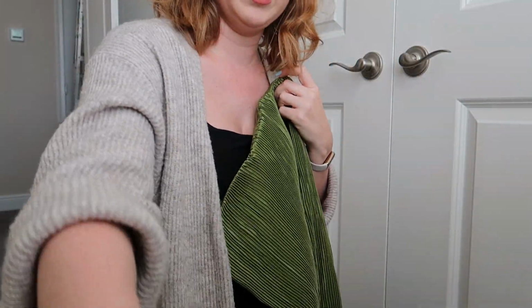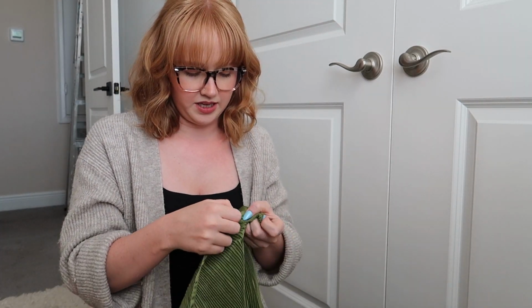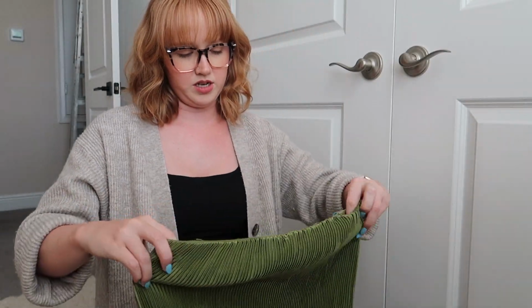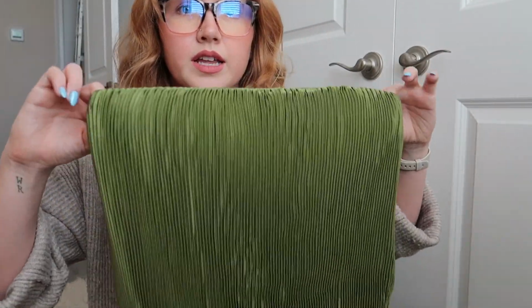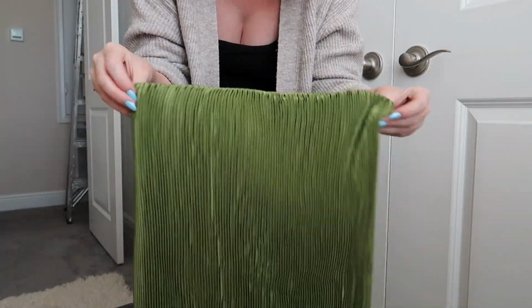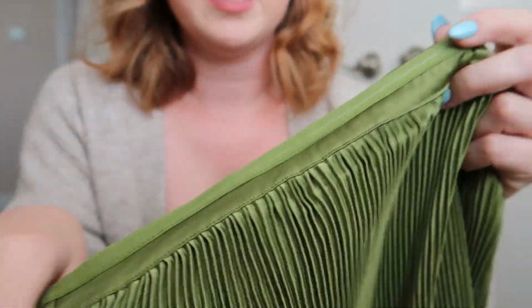Strapless dress. It does come with straps that you can hook on, but I really don't like that look because you end up seeing the plastic where they're hooked on when you're wearing the dress, so I probably won't put those on, but you never know. It is strapless like I mentioned, and then at the bottom it kind of loosens up a little bit. So it's really cute. It's just over the knee, maybe like halfway through my calf. A zip up on the back, and it's actually quite stretchy, and it has the rubber that will hold it in place when I'm wearing it.